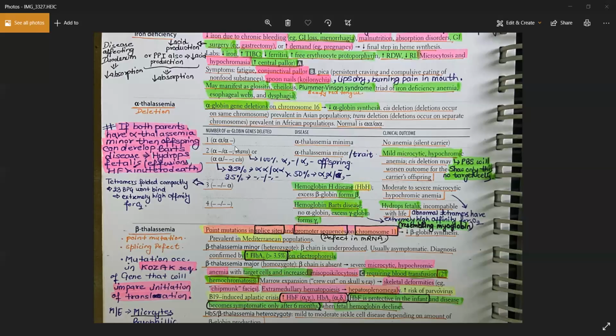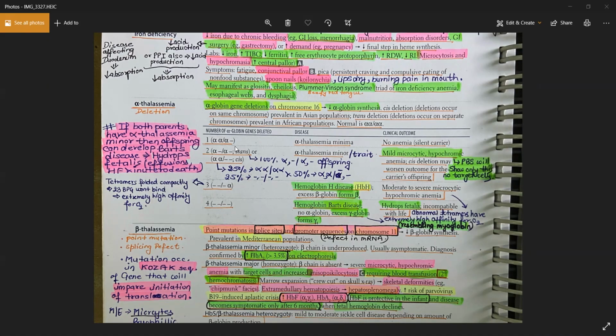In the fourth scenario, you're having a deletion of every alpha gene, right? So in that case, you are not having any alpha chain. Even in the fetal life, this disease will present itself. It is known as hemoglobin Bart's disease, in which the gamma chains which are present will combine with each other to form gamma tetramers, and that can lead to fetal hydrops. It is completely incompatible with life. The fetus will die early in the pregnancy only, right? Is that okay? Yeah. Thank you.